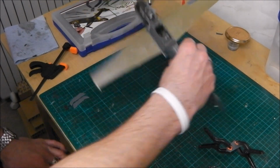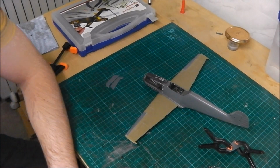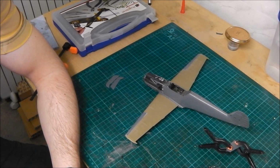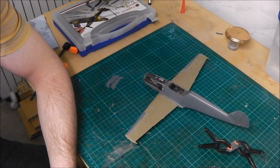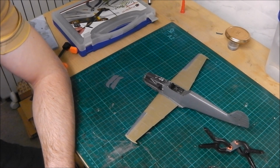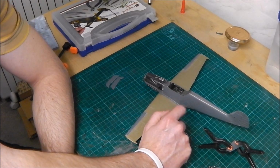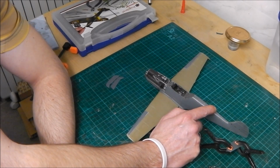The fit on this is absolutely terrible. Gary did a video the other day and he said that every part of the fit he did on this aircraft was testing him to his ability, and this isn't that bad, but there seems to be an issue with every single thing I'm doing. I think the only thing I didn't have an issue with was when I joined the fuselage to the other fuselage, that went on okay. It was a bit overlapping here, it was a bit lipped, so I had to sand it down here.